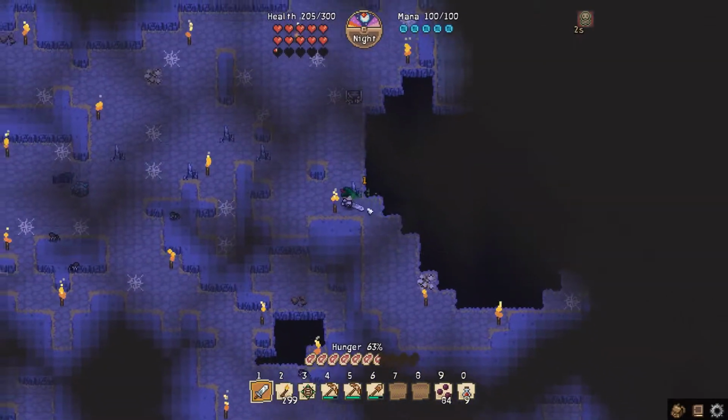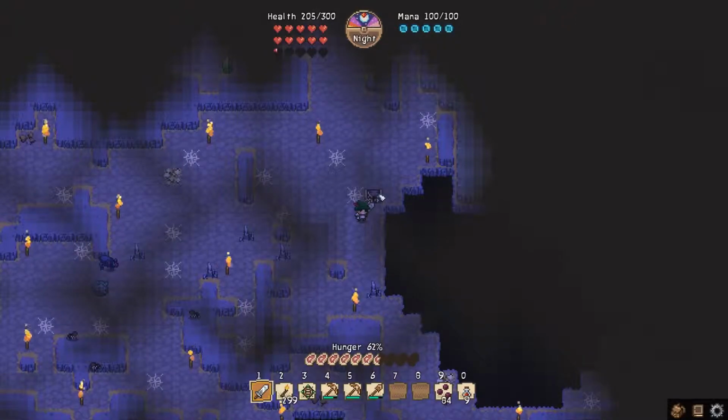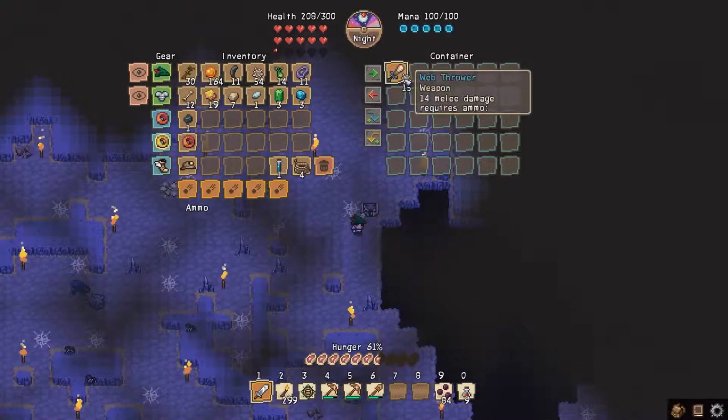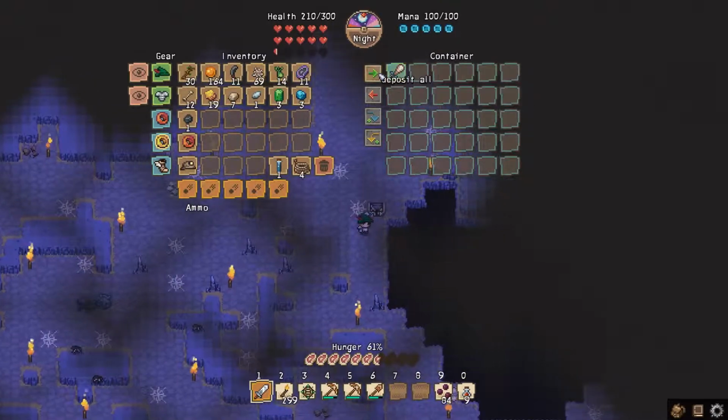Go away. Right, so we have a dusty chest of some sort. And we have a web thrower. 14 melee damage, requires ammo, which I presume are the webs. And some web as well. So does that mean I can put that as ammo? No. Okay.